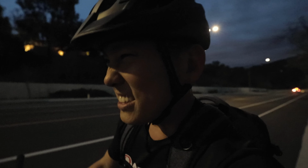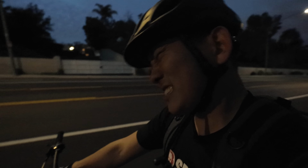I have no idea how Carrie's doing this. It's dark, I'm tired. I have an ND filter in here when I don't want it to be in there. I don't know how people pedal up entire mountains and stuff. This is crazy. I should have bought that $8,000 one with an electric motor. Then I would be able to keep up.